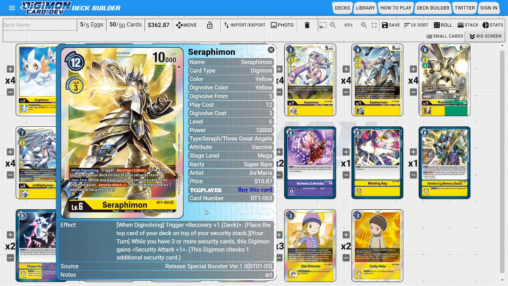So it has a when digivolving ability of allowing us to generically recover 1, doing a very similar line of play as Ophanimon Falldown mode, where we're just going up into JetSilphymon to go up into Seraphimon to be able to recover 2 in a single turn. Then on top of that, it has the ability where as long as we have 3 or more cards in our security, then this Digimon gains security attack +1, so that way we can actually try to deal damage to the opponent rather than try to chip them out to end games a little bit faster.